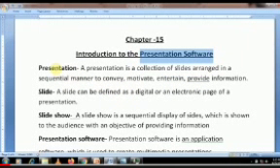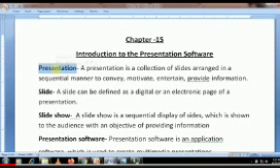So, to start with, first of all, we use a slide in it. It is a collection of slides. So, what is a slide here? A slide can be defined as a digital or an electronic page of a presentation. Whenever we open PowerPoint, the very first thing we do is work with slides.